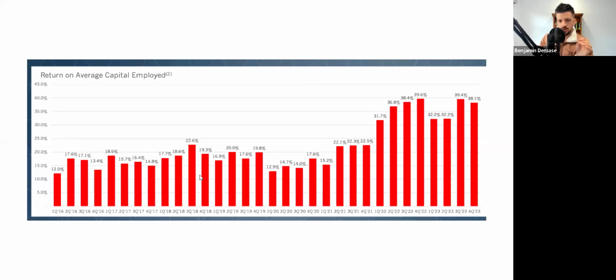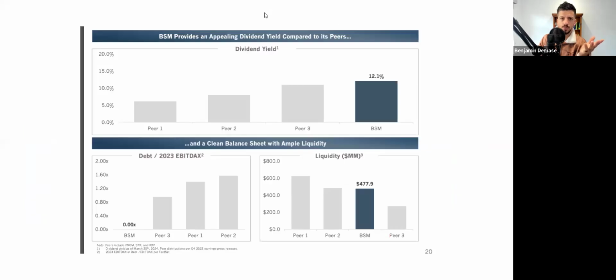Return on capital employed. This beautifully shows the value of a superior business model. You can have the best management team in the world, but if it's a tricky business model with low margins, it's just very, very difficult to make that work. If you've got a sustained and reliable ability to deploy capital at high rates of return, your expected return on investment over the long term, channeling our inner Charlie Munger here, will be equal approximately to the return on the capital or the return on the shareholders' equity. Okay, this company uses no debt, so the return on equity is what you want to look for. And you can rely on that.